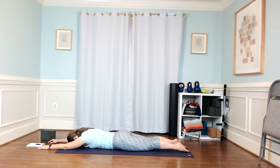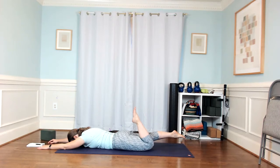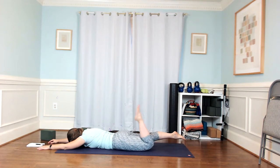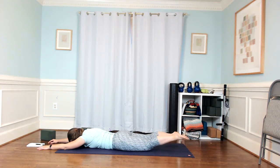Rest your forehead for a bit and lift both of your legs. Just bend your right heel towards your bum, lengthen it out, and bend your left heel towards your bum, lengthen it out. Really push your pubic bone into the floor and feel like you're lengthening through your lower back. And just go back and forth with these hamstring curls. One more time on each side. Push into your pubic bone. Heel toward bum. Another heel towards your bum.